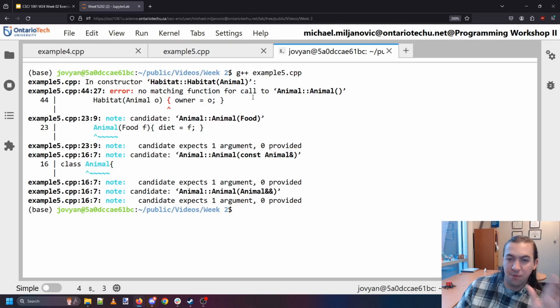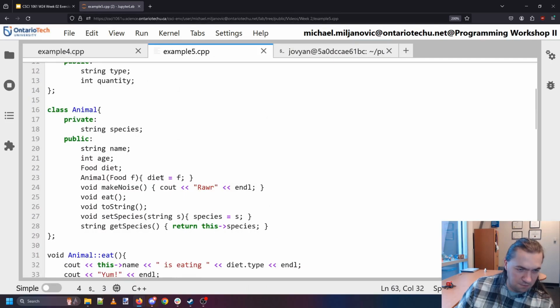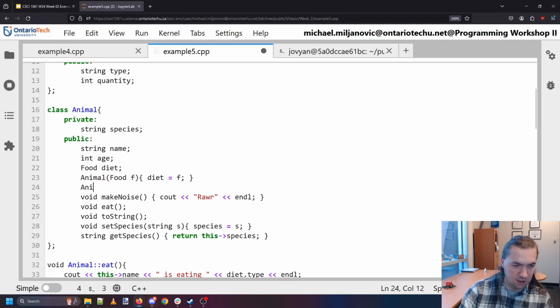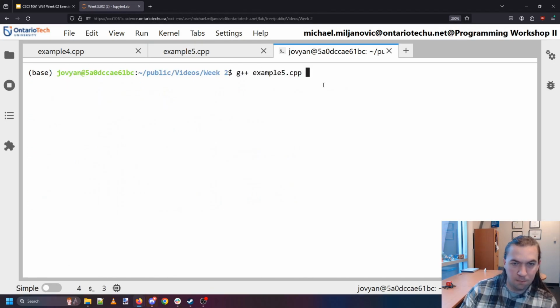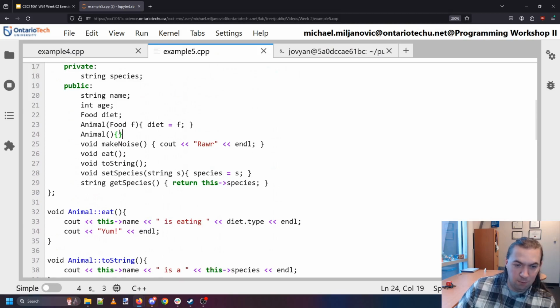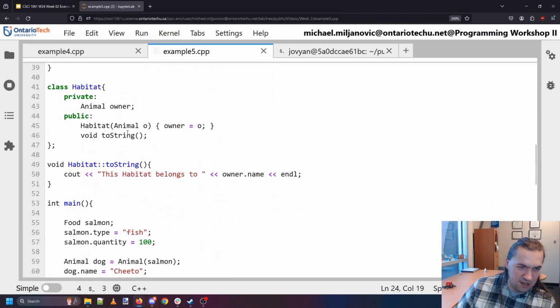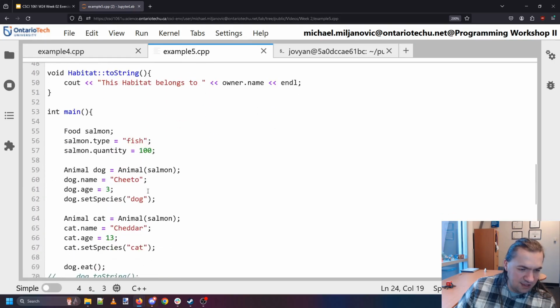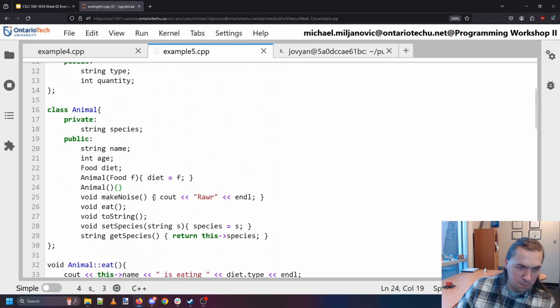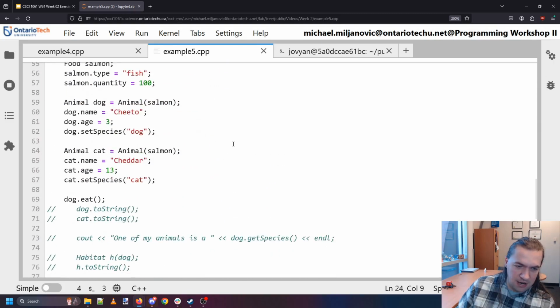Okay, so the next thing that it's complaining about here is that I don't have a constructor that takes no parameters, which perhaps I should do. So just to confirm that that is okay, we'll just write a constructor that takes nothing and does nothing. I think that should get rid of this issue. Okay. And this might just be a thing where the computer wants to be able to make an animal with no properties, which is hopefully not necessary. But in this case, we'll make sure that there is at least some code written here to tell the computer, hey, it's okay to make an animal that doesn't have a diet. We'll probably never do so, but just so that the thing compiles, we'll let it go.